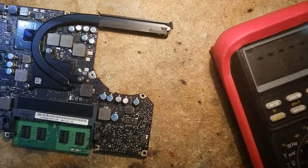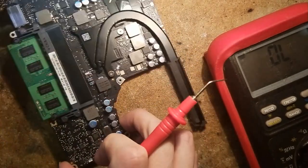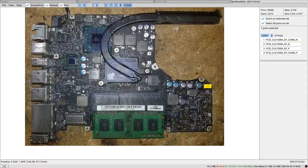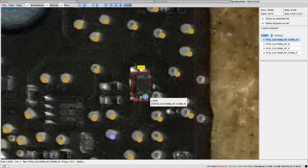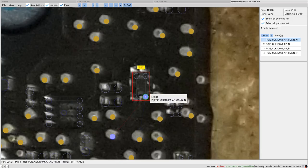So we are gonna check in resistance mode the resistance of the inductor between input and output. So what we are gonna do is check if pin 1 has continuity to pin 2 and pin 4 has continuity to pin 3.